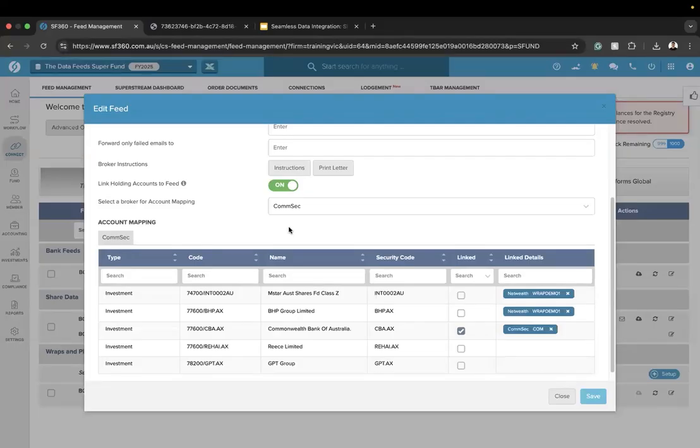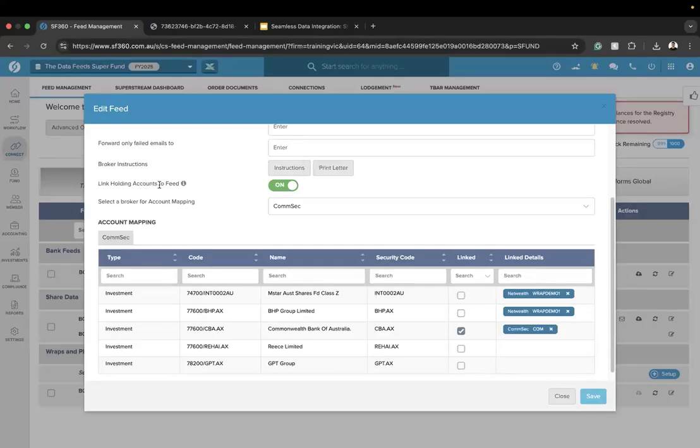So if it sees that you've got BHP in your chart of accounts, it will code to that account. Or let's say that you even don't have BHP in the account. With the contract note feed, it actually automatically creates the accounts if it identifies that you don't already have it in your chart of accounts, which is really cool.